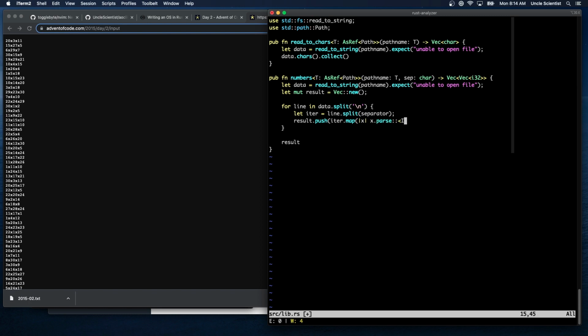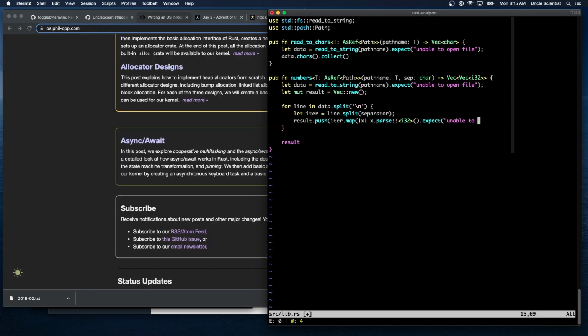We're doing I32s, right? And then expect unable to parse number, right? And then after that we want to collect it into a vec of I32s, right? And that's all we need to do, right?